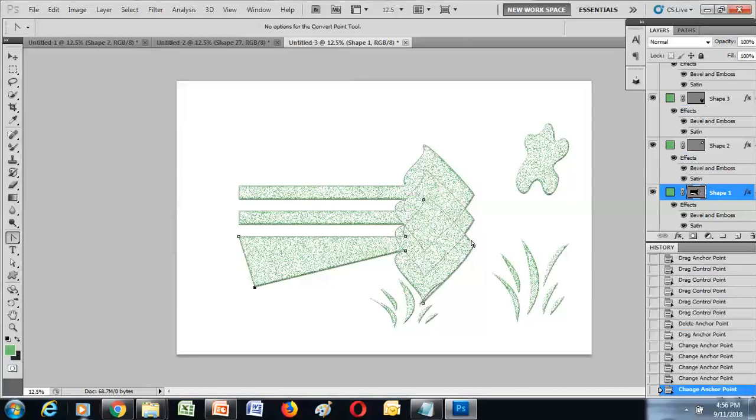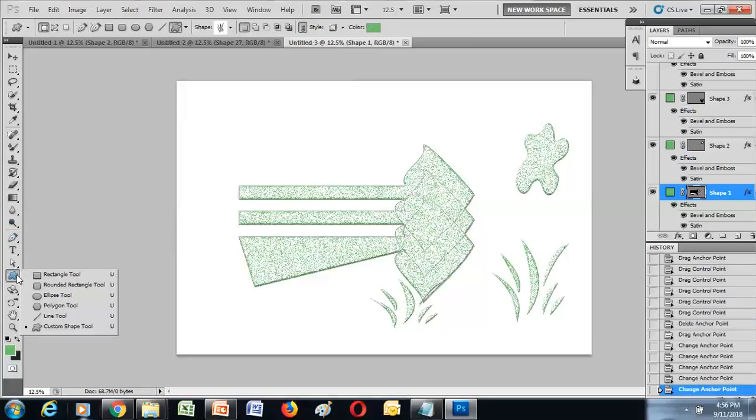Okay, we'll just quickly recap what we have discussed today. We tried to understand how to make a selection using the pen tool. Then we understood the freeform pen tool. Then we went to the shape tools and understood the rectangle tool. Before that, we understood the difference between a raster image and a vector image, or rather raster graphics and vector graphics. Then we understood the rounded rectangle tool, ellipse tool, polygon tool, line tool, and custom shape tool.